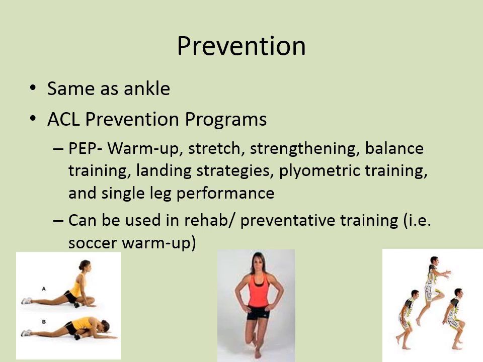Generally speaking, the original PEP program did use static stretching for their stretching, but we would want to be using more dynamic stretching nowadays as an update to that. The strengthening also would be focusing on quads and hamstrings and gluteus muscles primarily. We could use this in rehab possibly, or in preventive training. Like in a soccer warm-up.